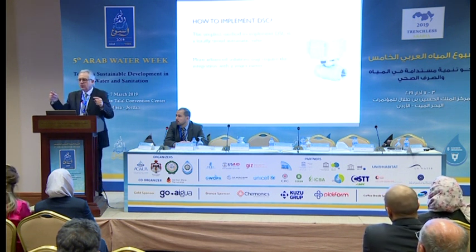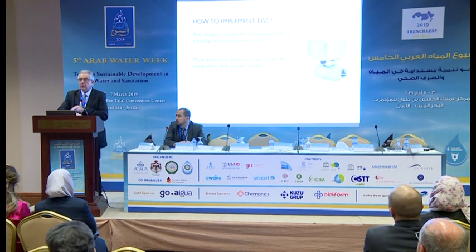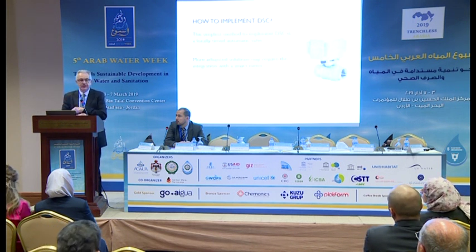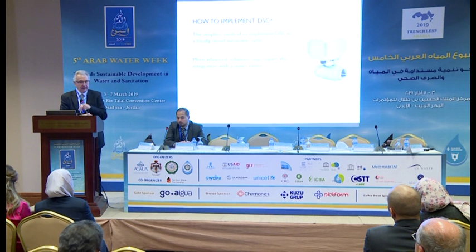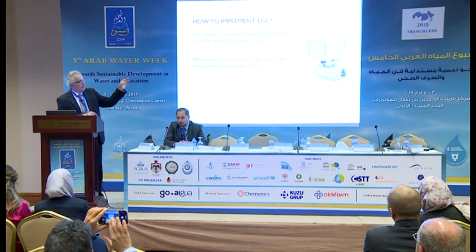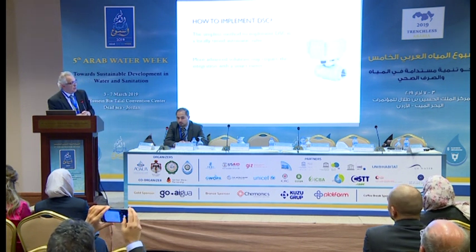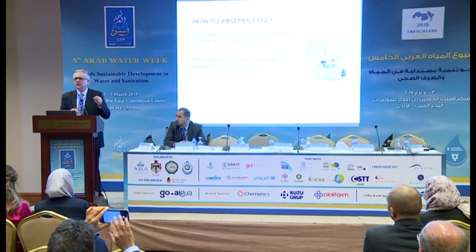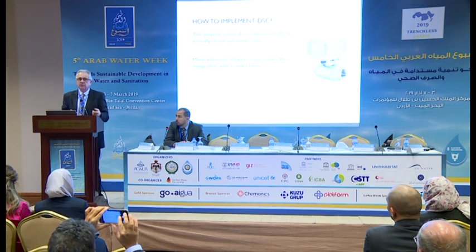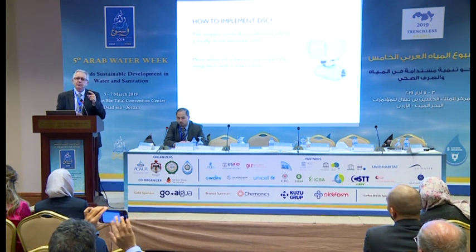But how could this be possible? Well, we need a gadget. We need this downstream control valve, and you can see a typical picture of this. Where do we install this? Just before the customer meter. It could be an integral part of the meter, but we'll come to that.